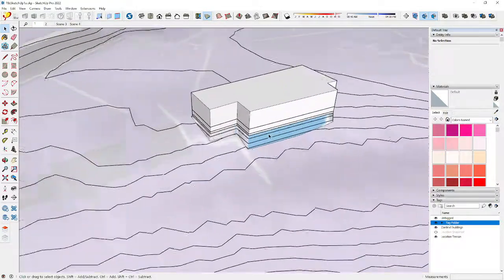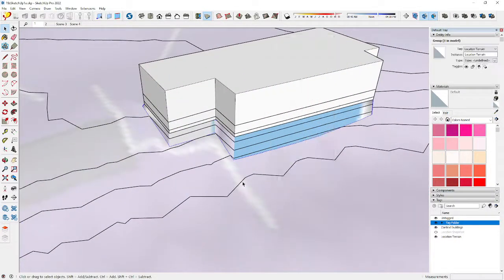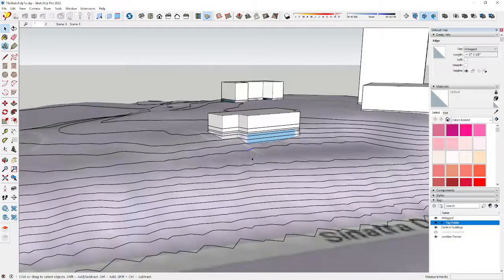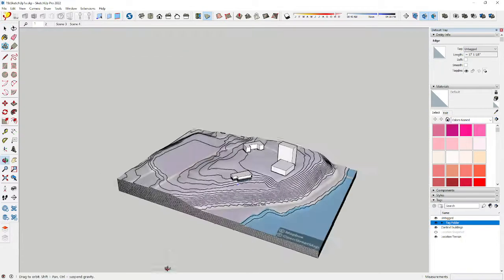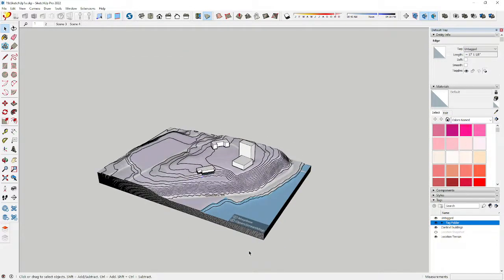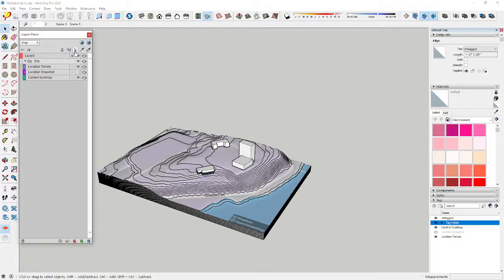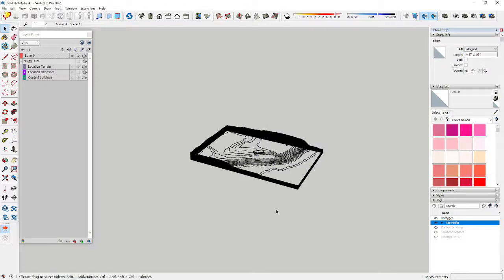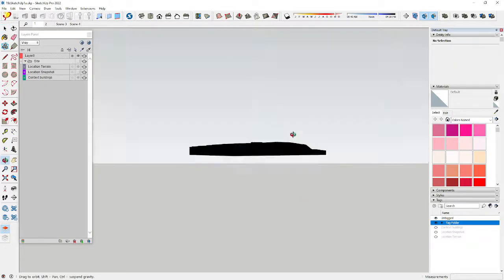I may have really wanted to do that earlier, before I had built these plinths. So I'd have to come in here and edit these to get rid of them. You wouldn't probably want those in a model, but we can perfect it more later. If we go to our Layers tab and turn off Site, we had this from a previous video, now here are all our contour lines.